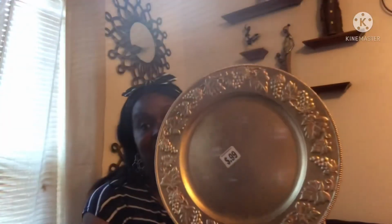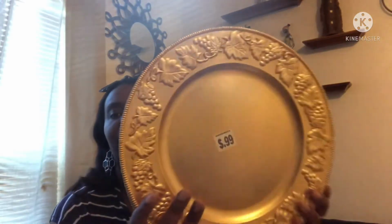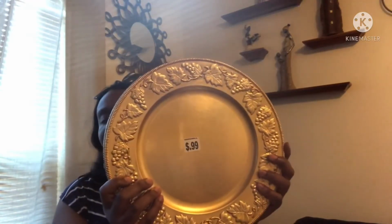And the only thing I dislike about Goodwill is sometimes they put their price tags in the worst spots ever. If I was pricing items, I would never put anything on the front. I would always put them on the back, because sometimes these stickers can be hard to come off, or they may leave a darker stain. Like I have a pair of gold charger plates from the Goodwill and it's like they've been, not burnt, but I can't think of the word that I want to use. But yeah, I was able to find six and they were 99 cents a piece. So this was a great deal.